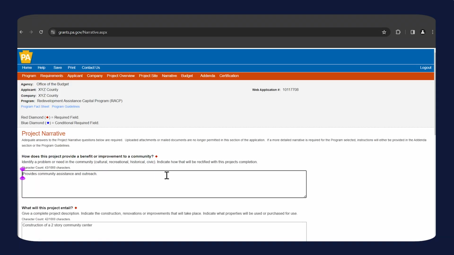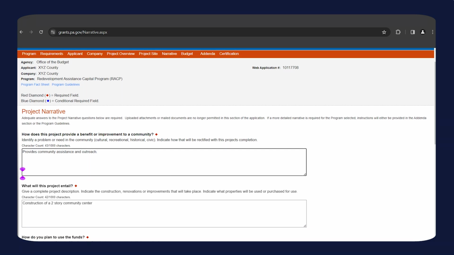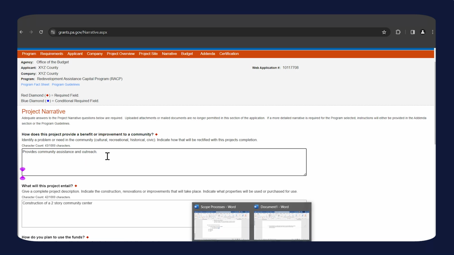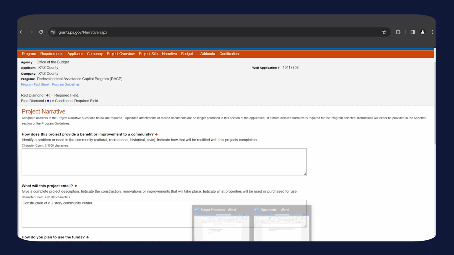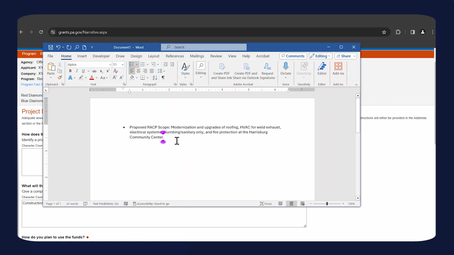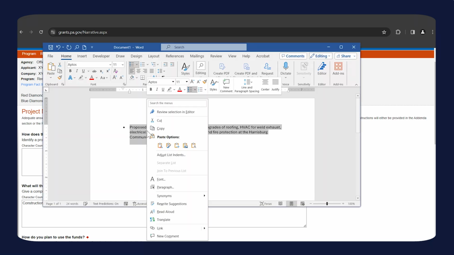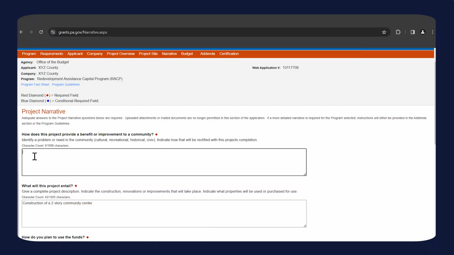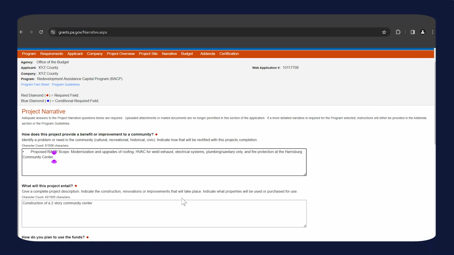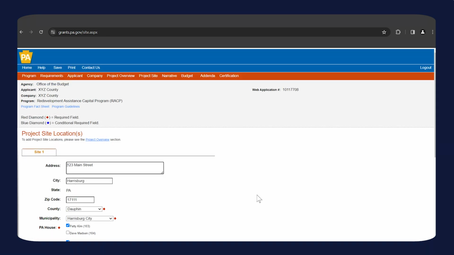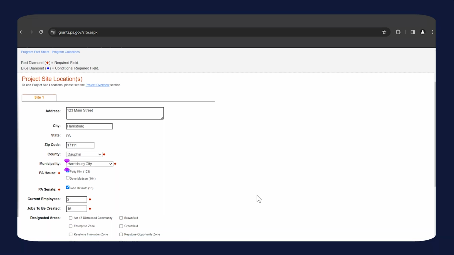The next 3 sections relate to the project details. The Project Narrative tab is an overview of the project, including 4 questions with a minimum of 100 characters each. The e-application site is known to time out, so it is recommended that you compose your narratives offline and then copy and paste them into the project narrative boxes. A few sentences are all that is needed for a project description. Next, list the location of the project site where construction is taking place.